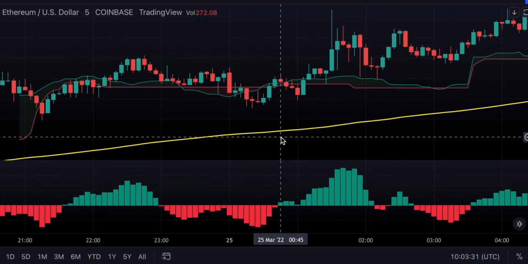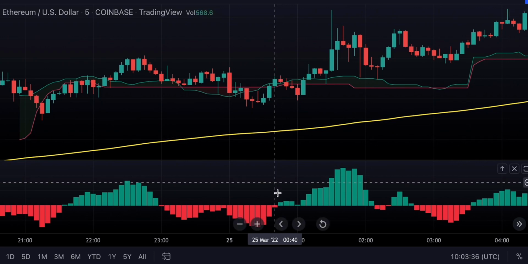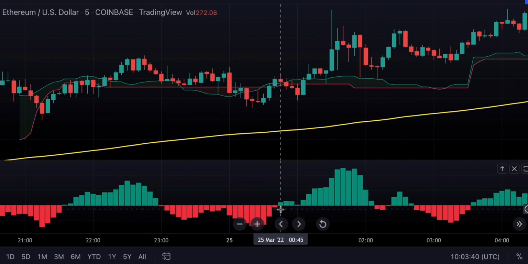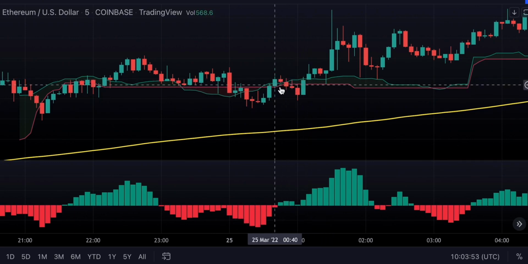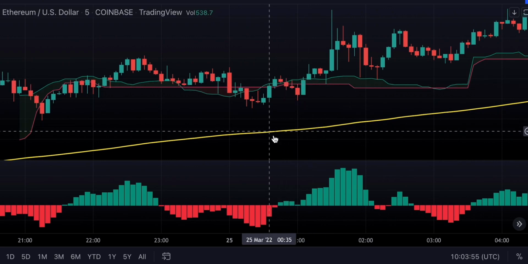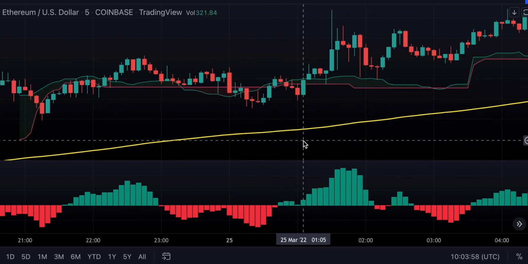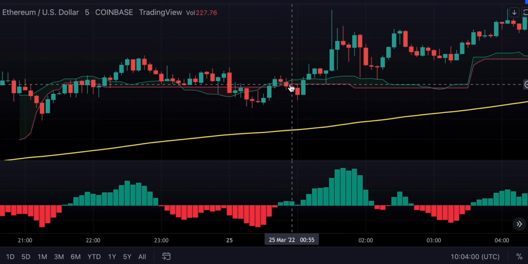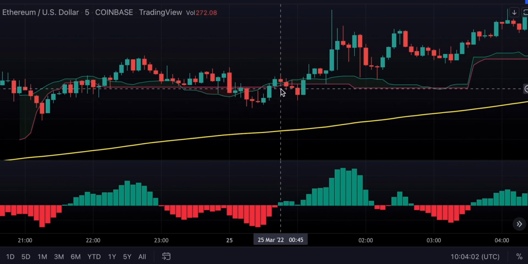Okay, so here are the rules for entering a long trade. So first of all, what we're looking at is this MACD indicator. Every time this histogram changes color to green, this is going to be a new bullish signal, a new signal for us to take a trade. Next thing we do is we're looking at the price. If the price is sitting above this Ichimoku Cloud, and this Ichimoku Cloud is sitting above this exponential moving average, and is green, this is going to be a signal for us to take a long position.